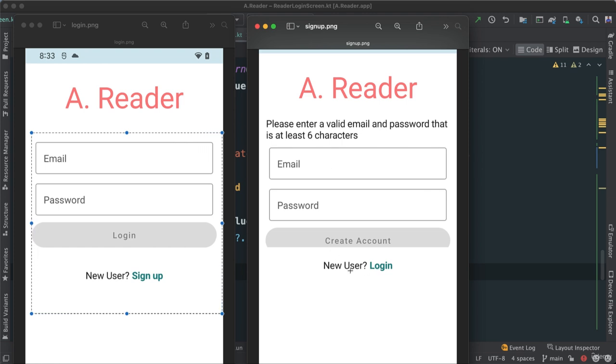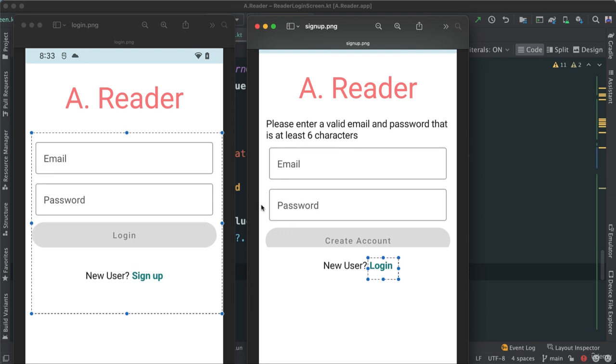And then it's also going to change to login, because in this case they can revert back to the login screen. So we're going to do this real quick so that we have this option here. Now we could have created a totally different screen for each one of these, but this is actually clever and the best way to do this, because then we can reuse these composables and show them on the same screen.